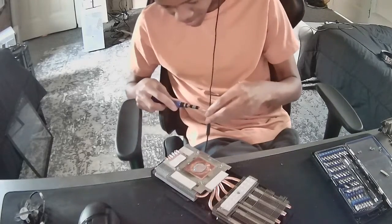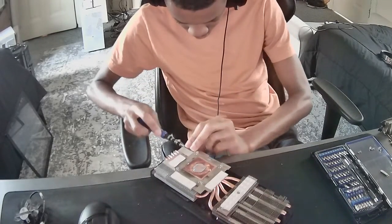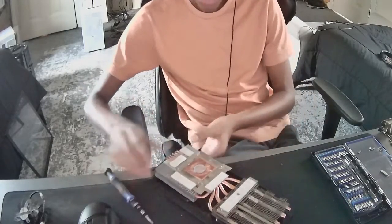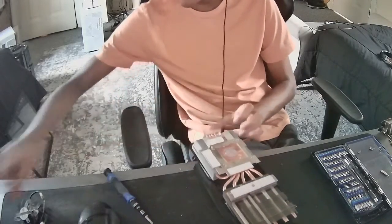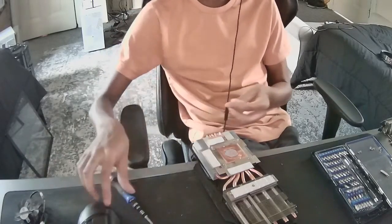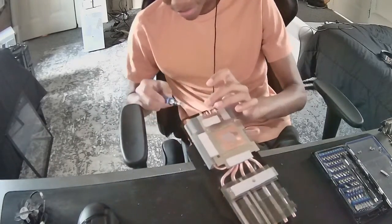It's one way. And this. Alright, so we got one in. This was the easy one. I believe that's lined up. Normally you do want to do opposite corners, but in this case we're going for my convenience here and me not suffering.